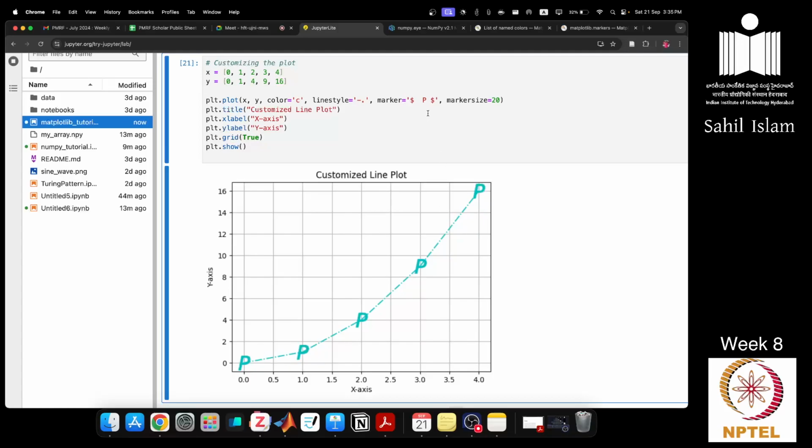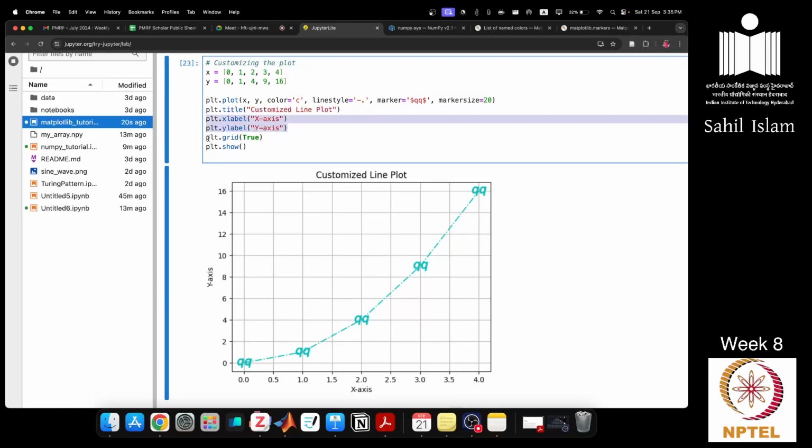You see, oh nice, so instead of any marker you can have any alphabet also. See, QQ. Oh nice, it shows QQ also. So this you got.